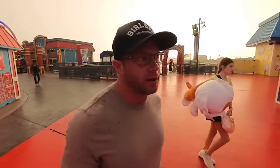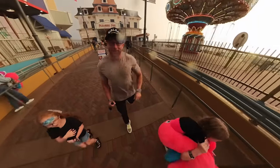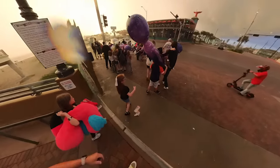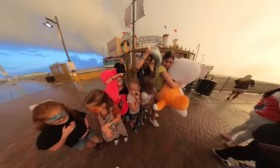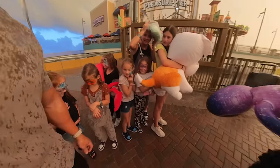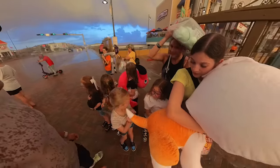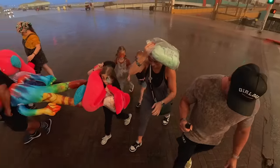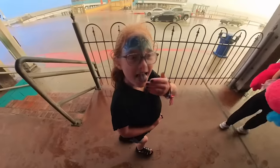All right, now it was a super fun day at the Pleasure Pier for the Ronald McDonald House. All the girls have a stuffed animal except for Riley, but we got something for that. Here comes the rain. Oh goodness, and we gotta wait for the traffic light. Everybody's getting soaking wet. Making cars stop. They're the only ones that are protected by the water. I'm dripping wet. Did someone press a button? Your face paint's literally running down. It's in your mouth. Look at that.